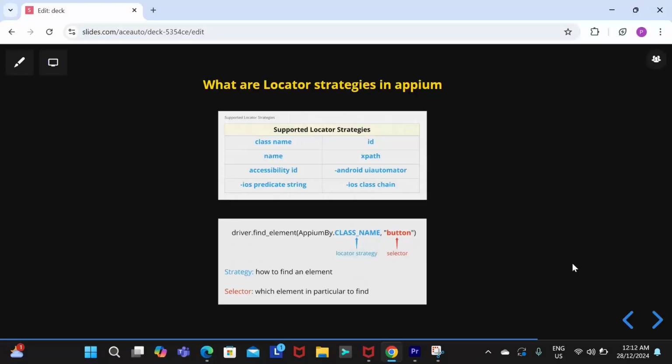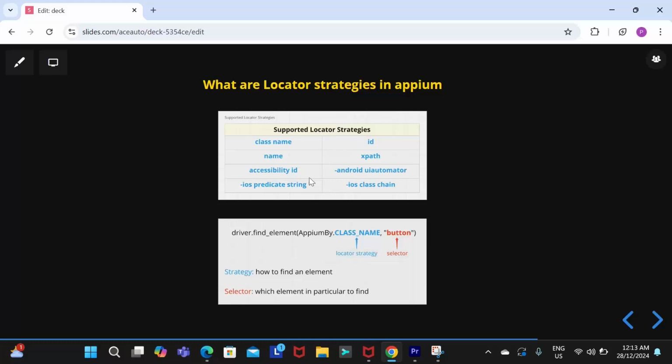Now this could be another common question: what are locator strategies in APM? Those people who have used Selenium could understand that there are locators for the elements in the application under test, and these locators have strategies. Class name, ID, name, XPath are the common ones which are also used in Selenium.